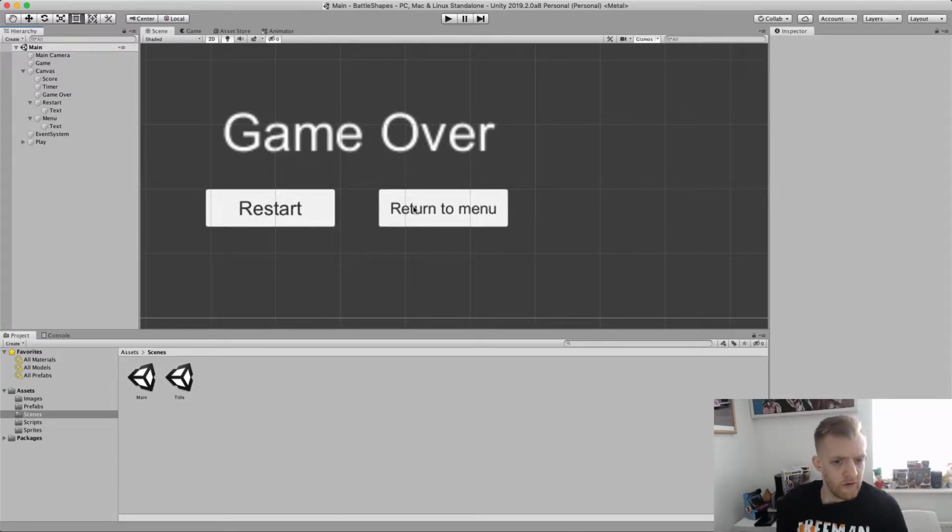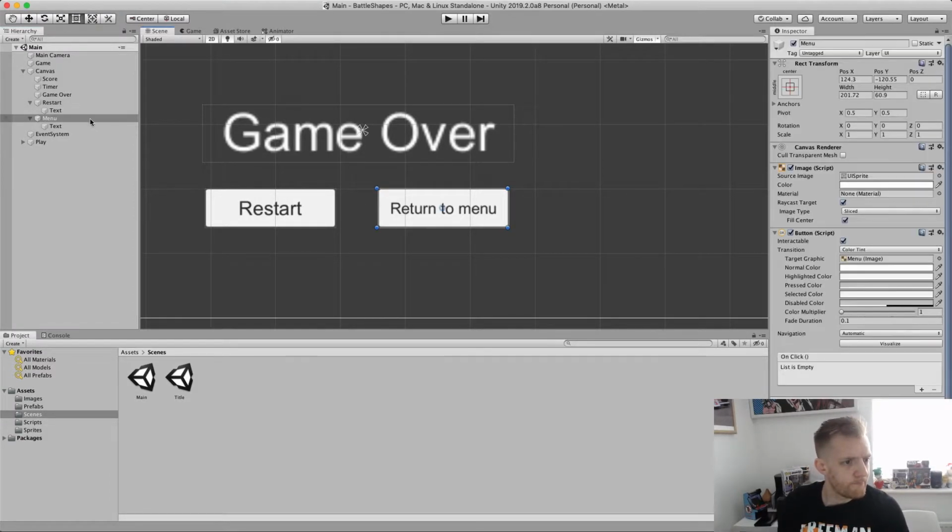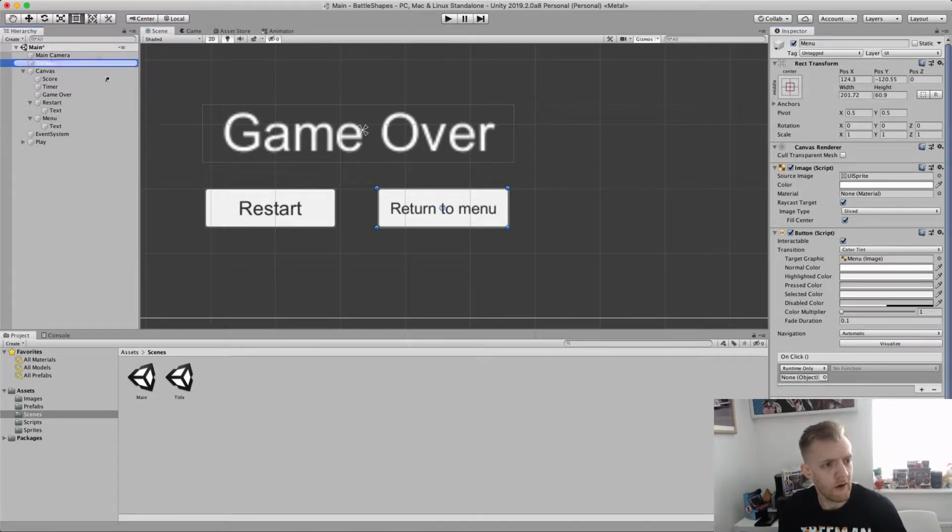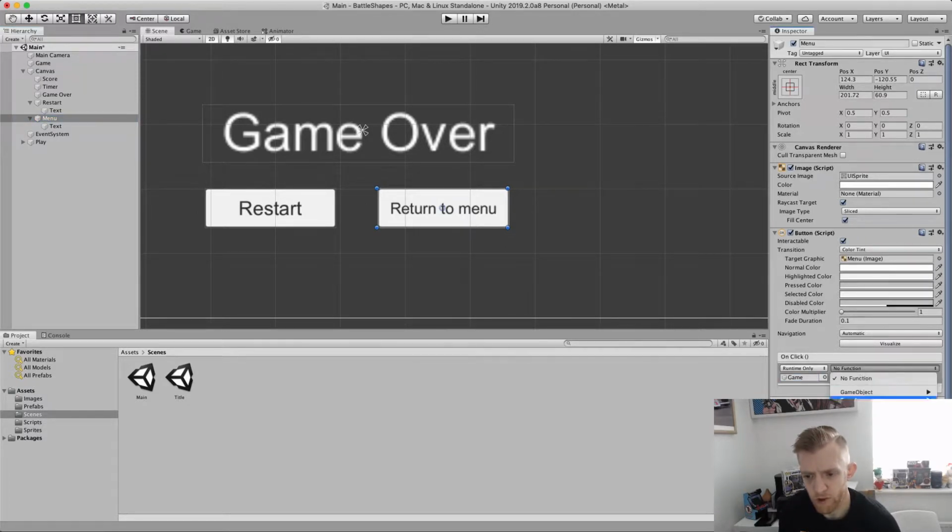So let's hook these up. We have our menu button, add our on click, just the one, drag our game object across, and then for the function, we select the game manager, and we are going to select load menu.